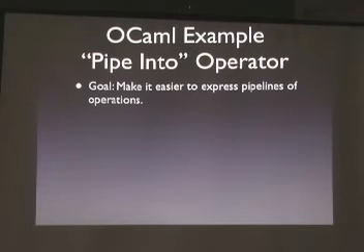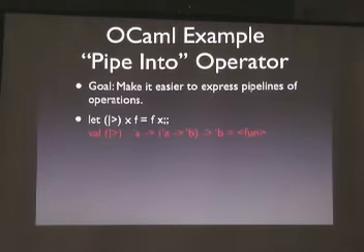Ruby.MN AV club. Okay. So first, let's take a look at a pipe into operator. This operator is going to make it easier to express whole pipelines of things. Regenwald, in particular, really likes his code to read like it does. So he likes to say, well, take this thing and then do this with it, and then do this with it, and then do this with it. So in OCaml, we can do that too. Normally, function application style would kind of turn that upside down, and you would end up having to read from the inside out. So let's clean it up.